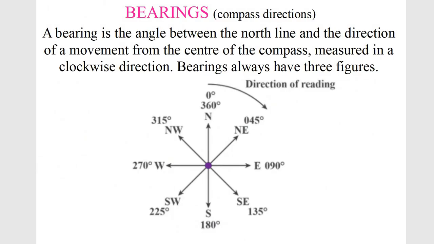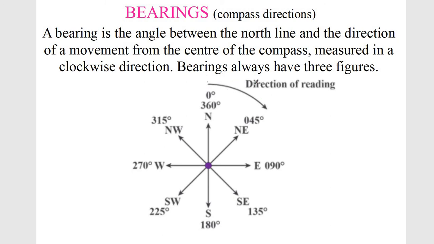Okay, so let's talk about bearings. When you watch movies or you see people talking, they say, oh, I just lost my bearings. That means I lost my direction. I can't tell where north and south is anymore. Bearings are where things are. And so when you say you've lost your bearings, you're confused. You don't know where you're headed. So the angle, or bearing, more specifically, is the angle between your north line and where you're at.